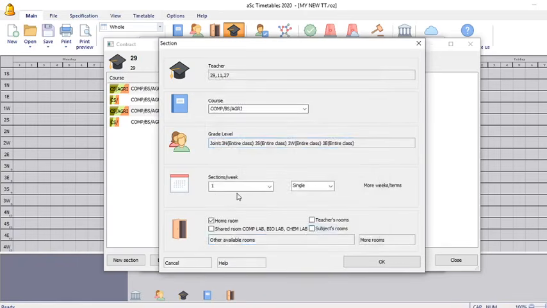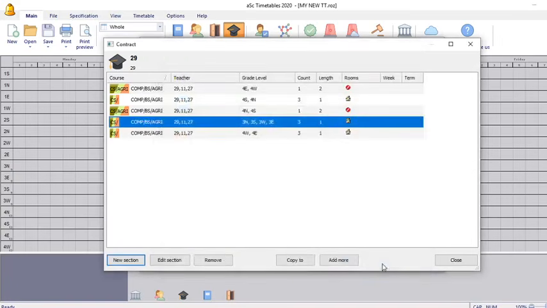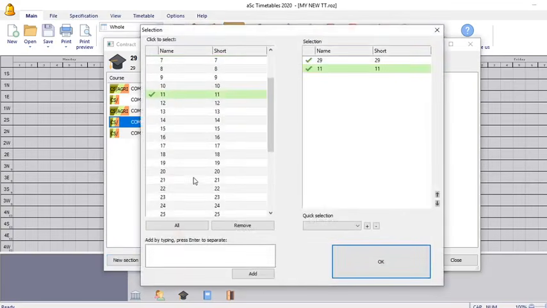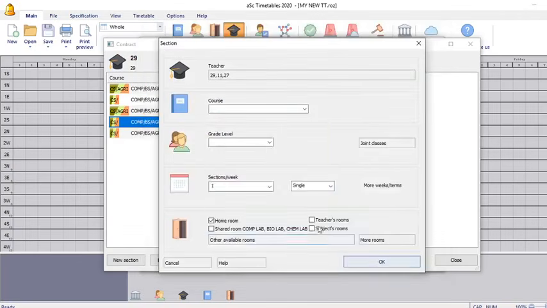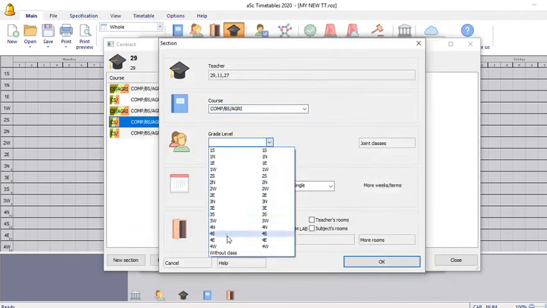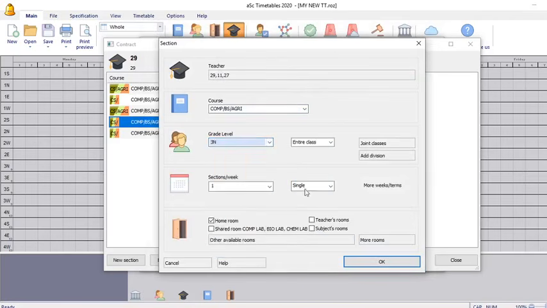Therefore, they will be doing three singles and 1 double. We create the double with 11 and 27. Then we create Business, Computer, and so on, but this one is now a double in the shared room.